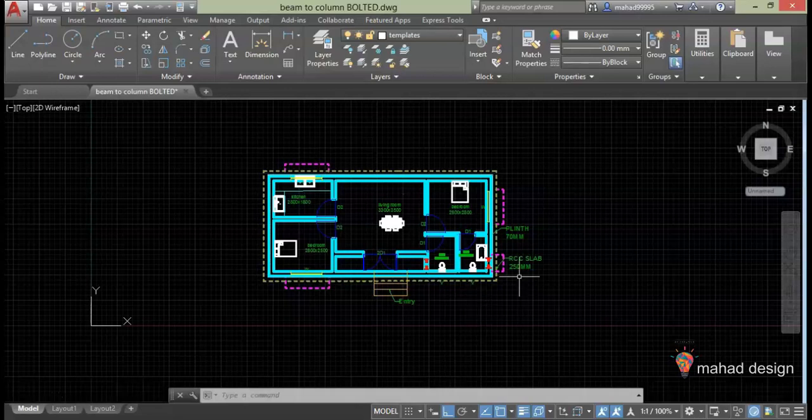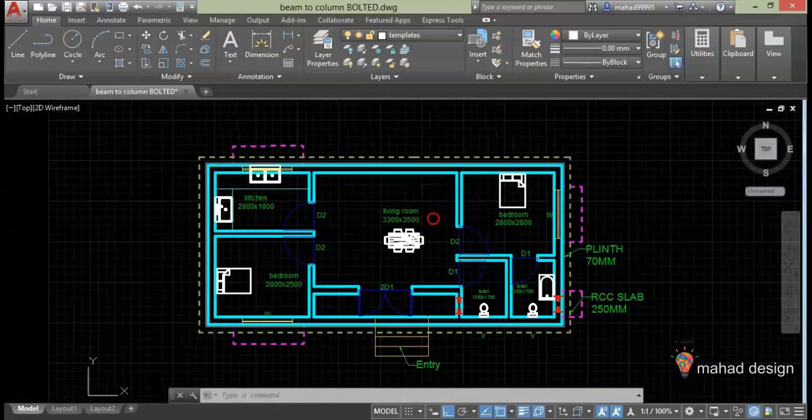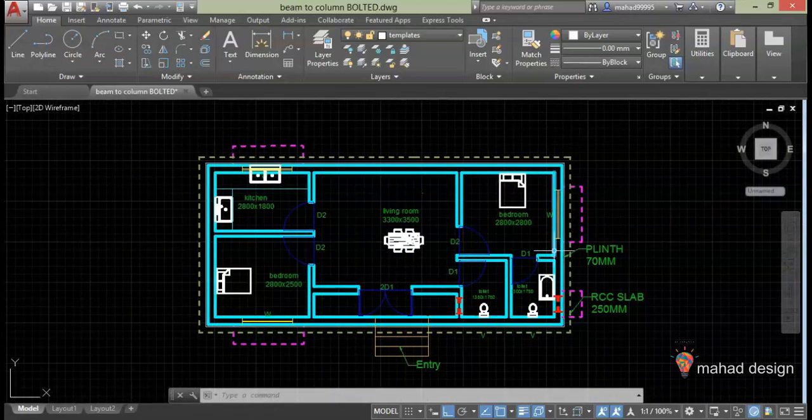In this video, I will make the elevation plan from this floor plan. And we have made this floor plan in the first 3 series of videos. So if you are not familiar with this, then go through the previous videos. Now here we can start from the very first video of making the elevation.